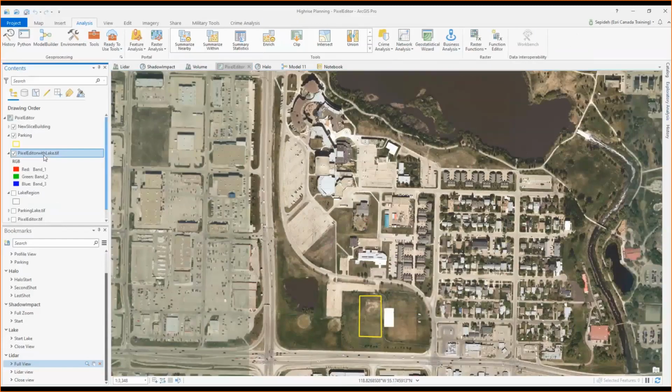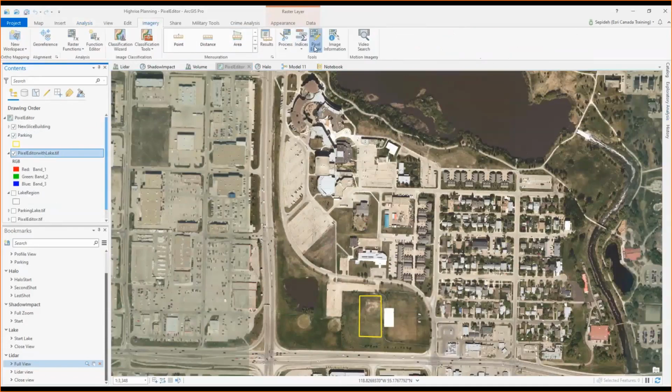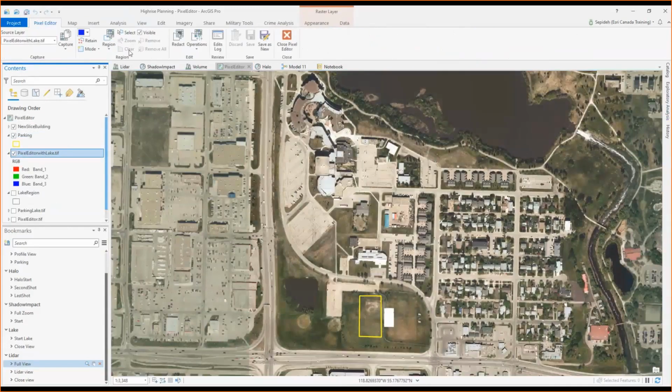How about taking this polygon and integrate it with this imagery using Pixel Editor? Replace Pixels is the tool that manipulates the pixel values of any selected region and replaces them with other existing pixels. In this way, I can share the location of the visitor parking with construction managers for approval.